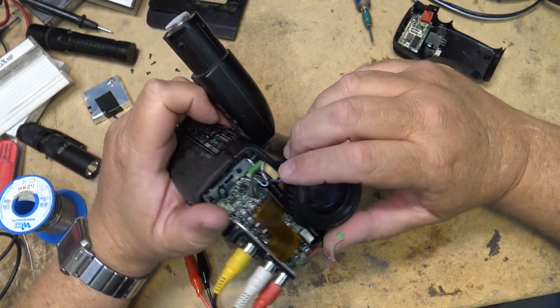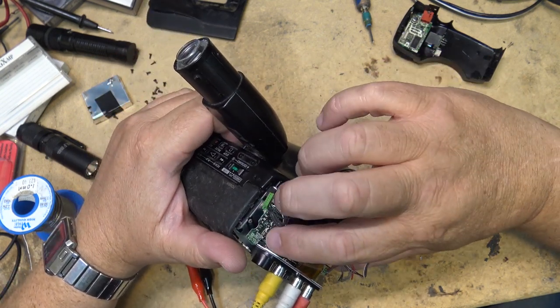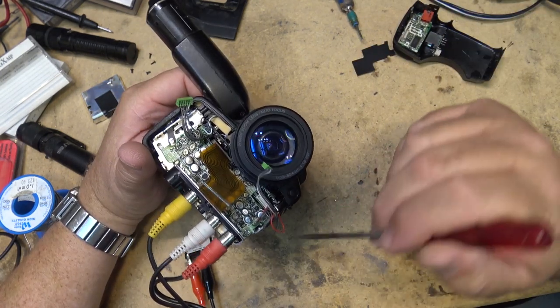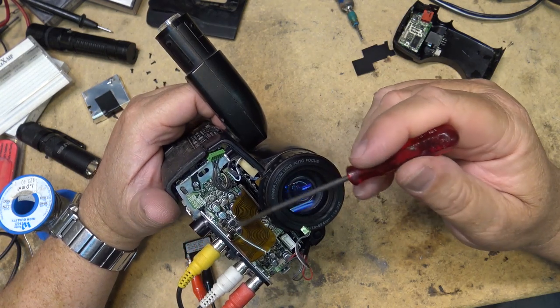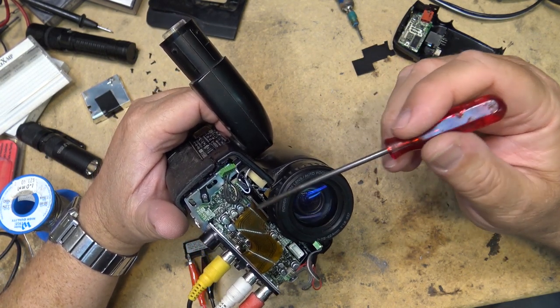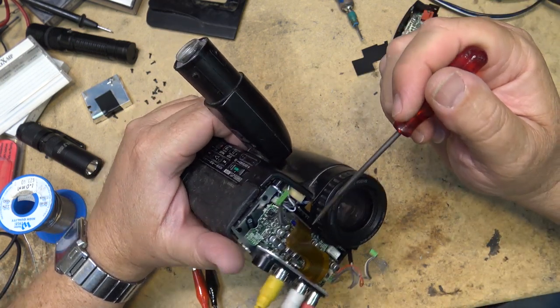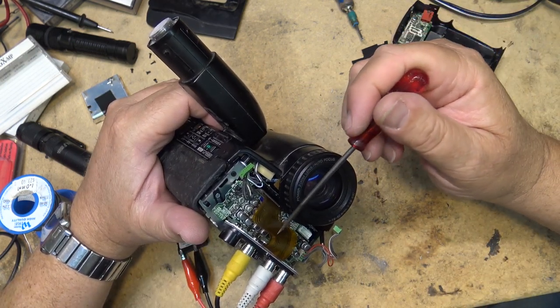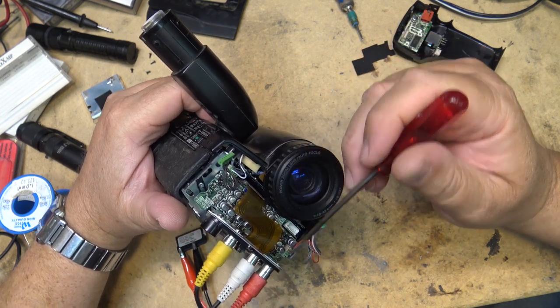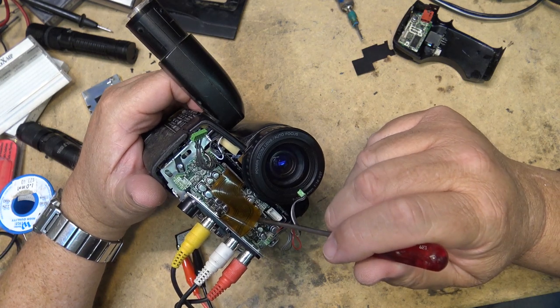This has got a lot of little caps in it, right? And to change all these ones out, how many are there on here? There's a bunch of them. There's 16 surface-mounted caps on this board. Now, probably not all of them are bad, but I bet you there's several of them that are, and they would need to be replaced. And I don't have enough. I don't have any of these little surface-mounted caps to begin with, and this is pretty tight spacing in here.